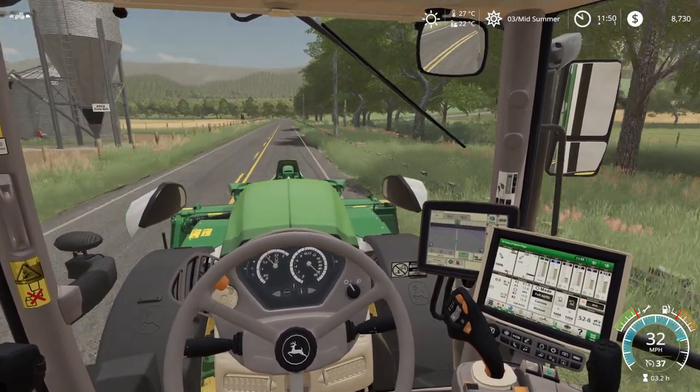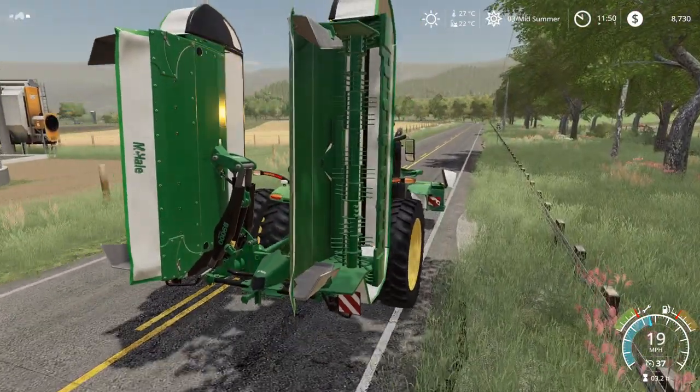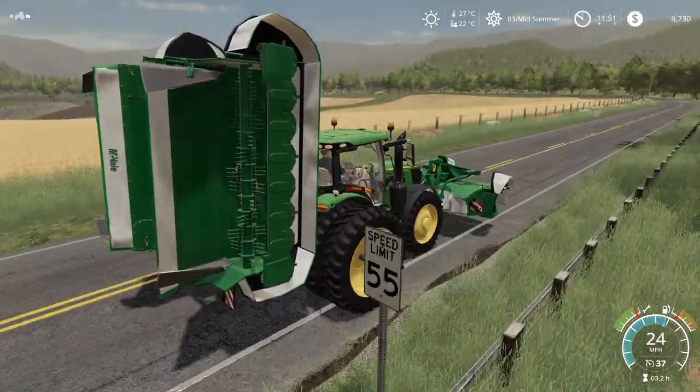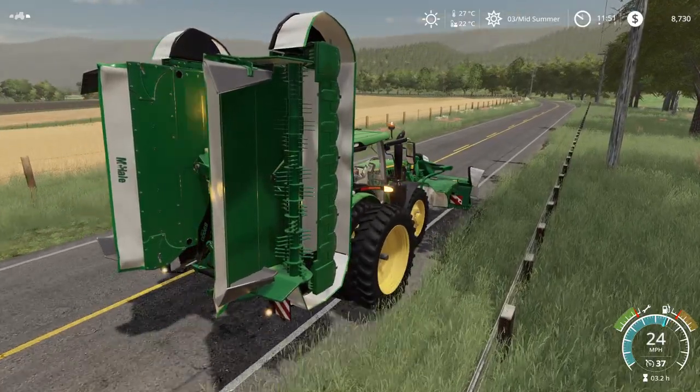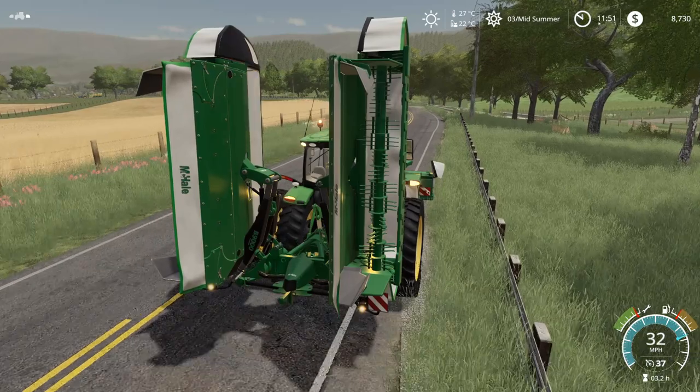Oh, you know what? I forgot to put these on. Hazards on. There we go. That's better. Yeah, so we'll have to really see what happens here, but if the alfalfa is more profitable, maybe we'll knock the rest of that grass down and just put alfalfa there. I just don't know if it regrows or not yet. We'll have to wait and see.